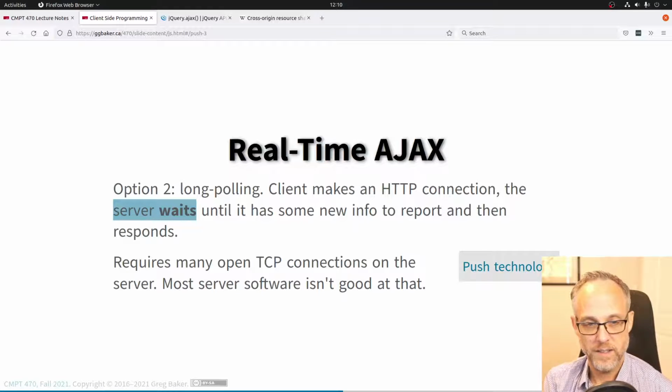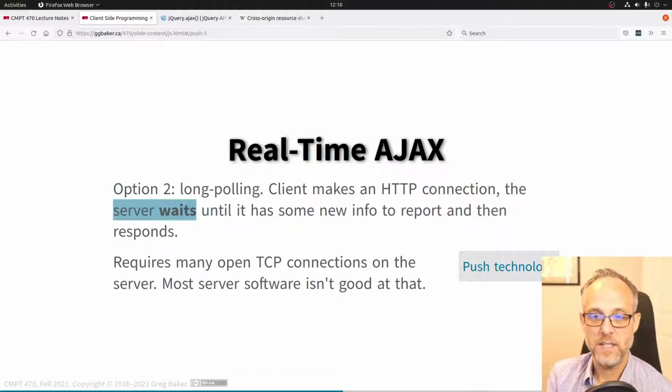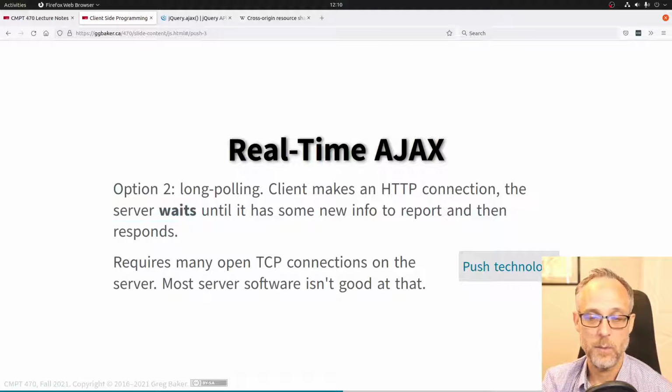In this interaction, the client says, okay, send me new chat messages whenever they arrive. And the server says, okay, please hold. And basically it doesn't send the response yet, it holds the connection. And when a chat message comes along, it sends that, closes the connection, finishes that response, and the client can get it right away. Sort of as soon as the server feels like hanging up the connection and finishing its response, the client gets the data.